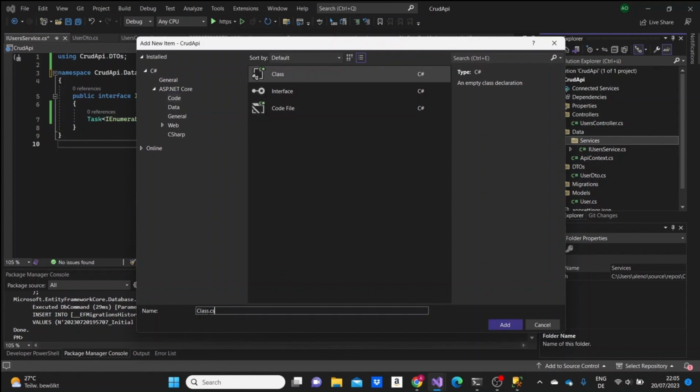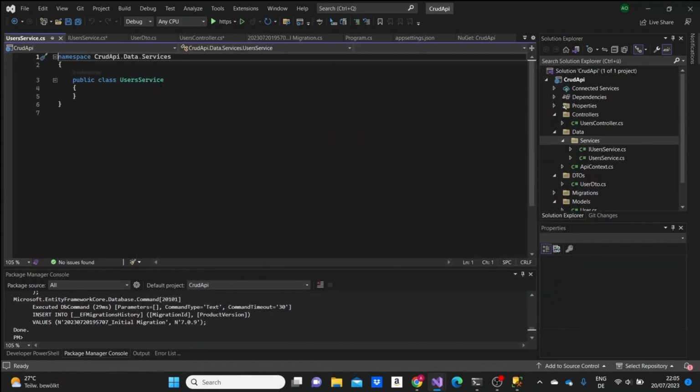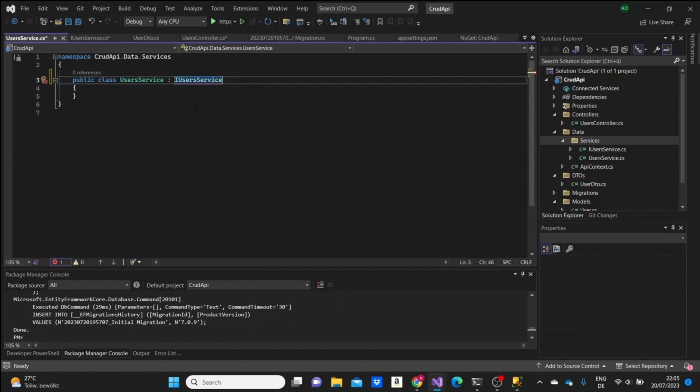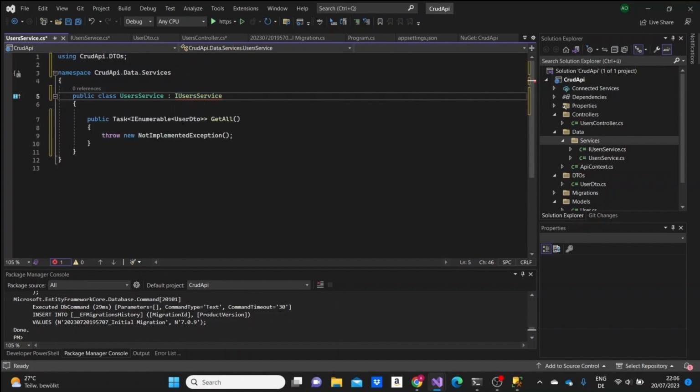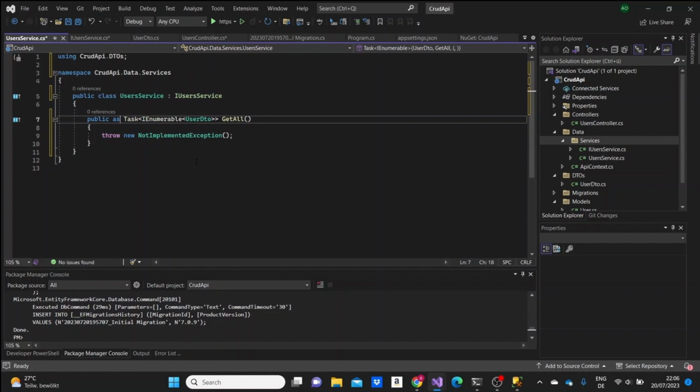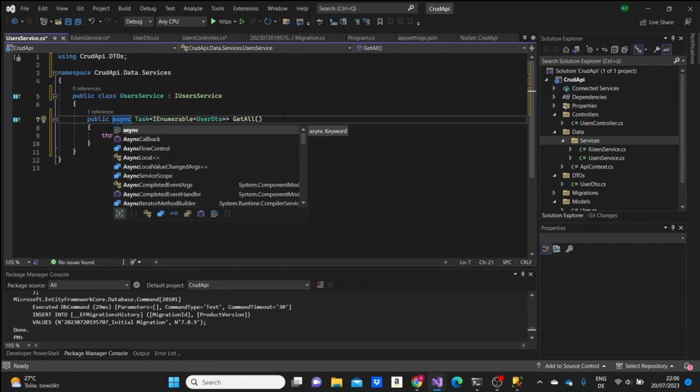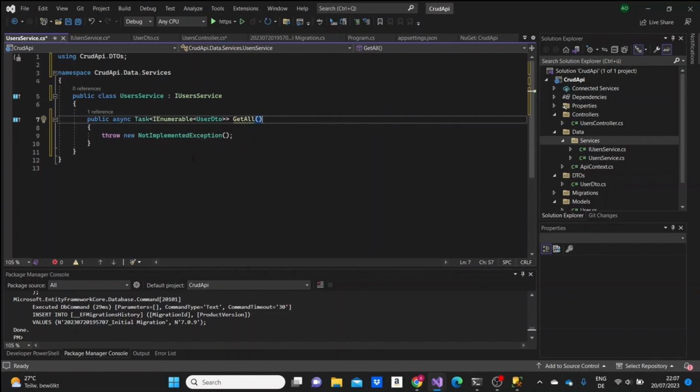So here I'm gonna create the UserService.cs, and this service is gonna implement the IUserService. If we click on show errors and implement methods, we're gonna see this method implemented that we had in our interface.